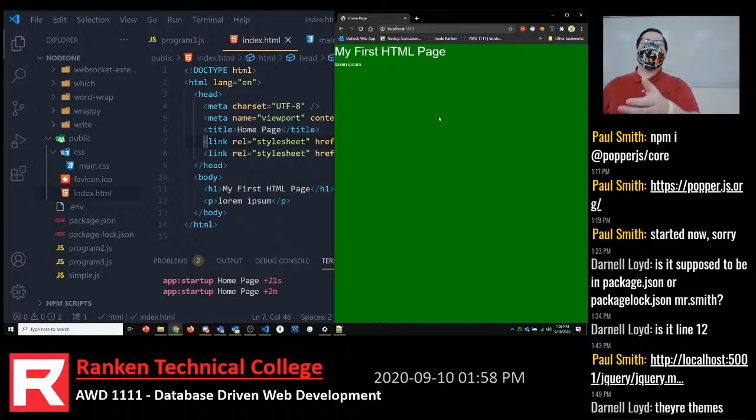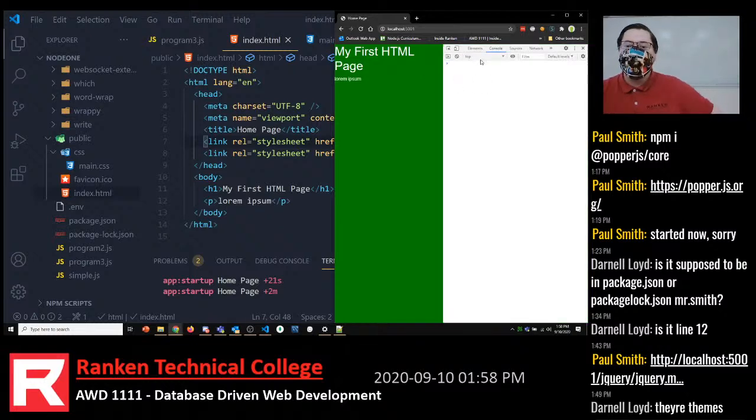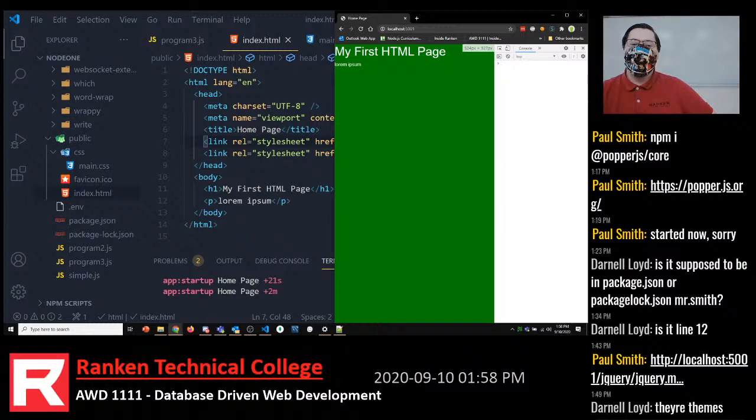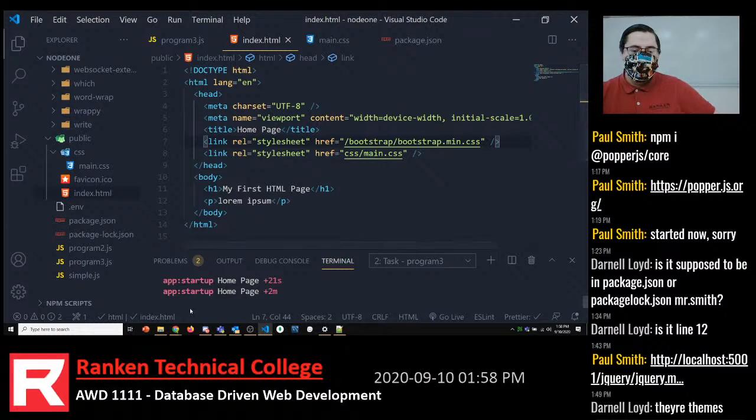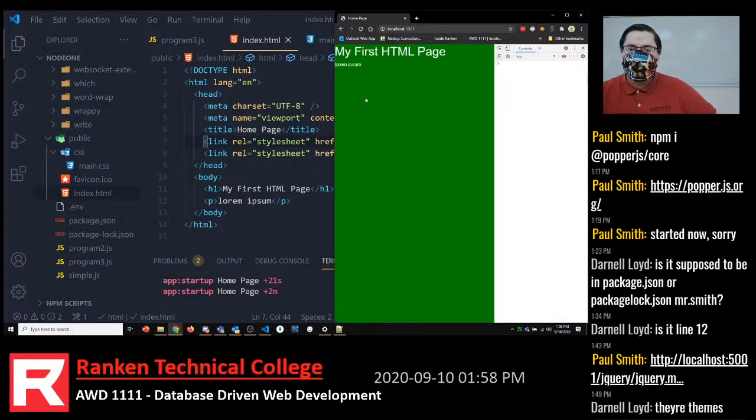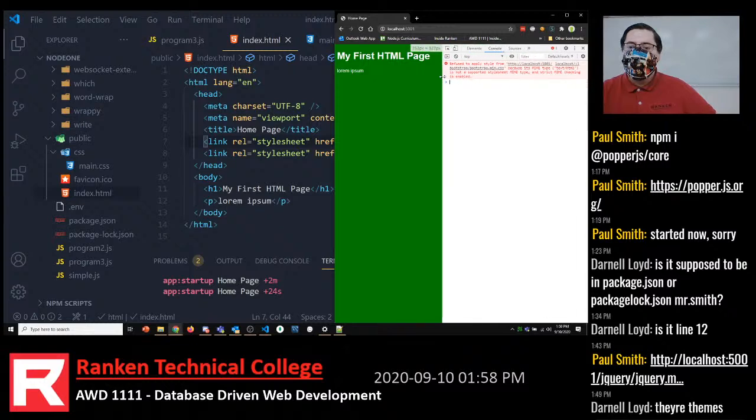Well, one hint obviously is the font changed. If I have it wrong, say I go to F12, I've got the console, and right now there's no errors. If I have it wrong like I had previously, where I didn't have that CSS folder in there, see what error you're going to see in the console?